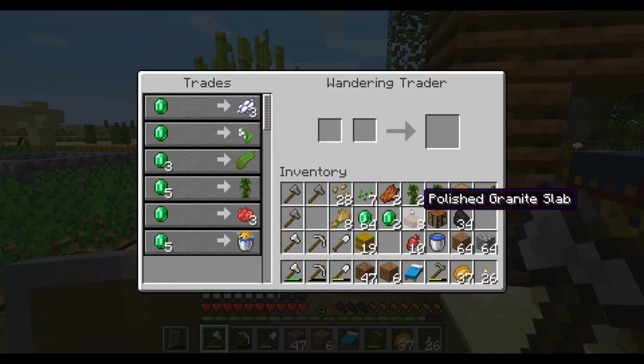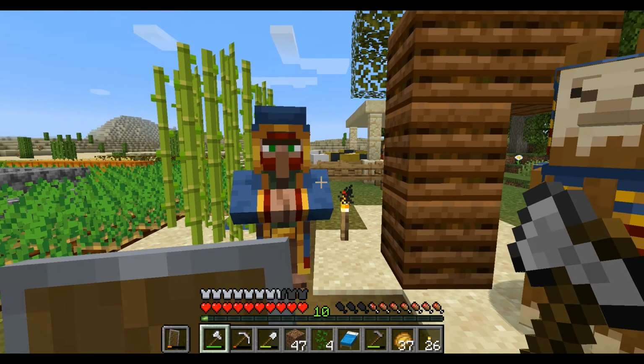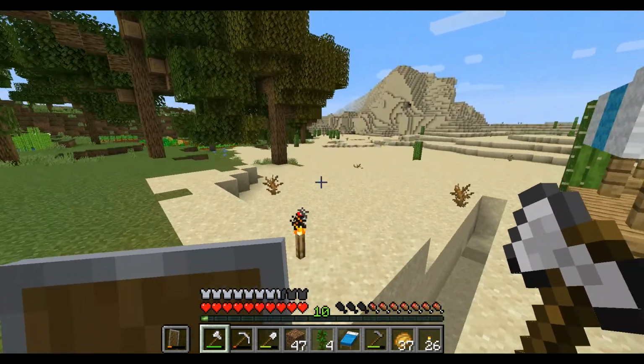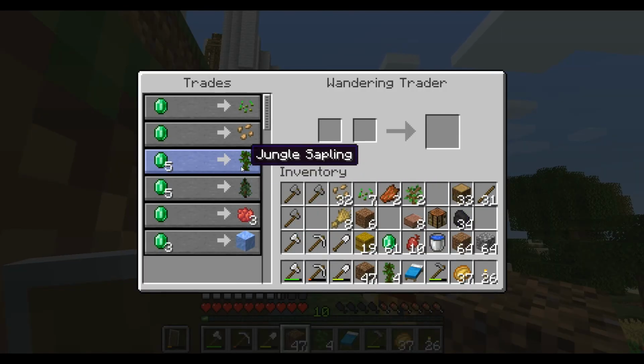So a second wandering trader has appeared next to our base, and he sells jungle saplings, and this is actually very useful because for the longest possible time I have wanted to build with jungle wood. So thank you, dude, that is very useful. Let's go and see what the other dude has to offer. So this guy is also selling jungle saplings. They seem to be on trend at the moment.